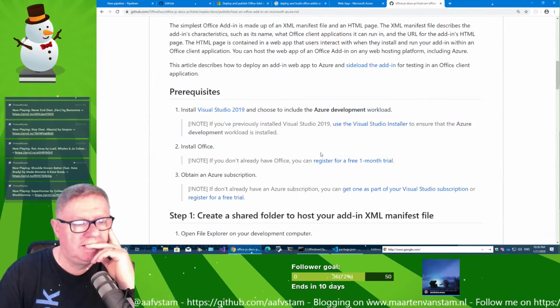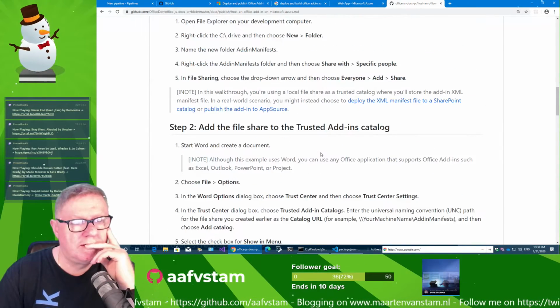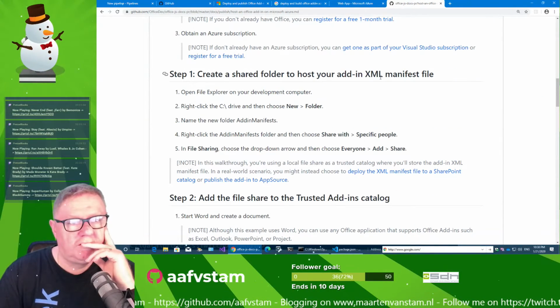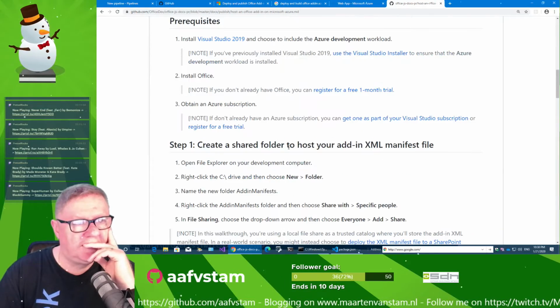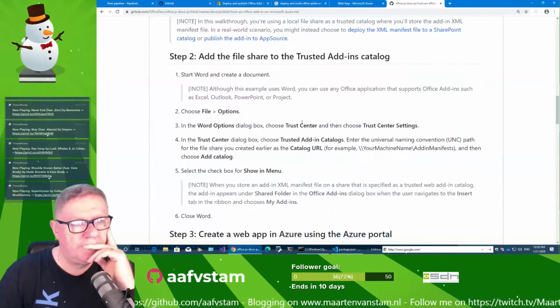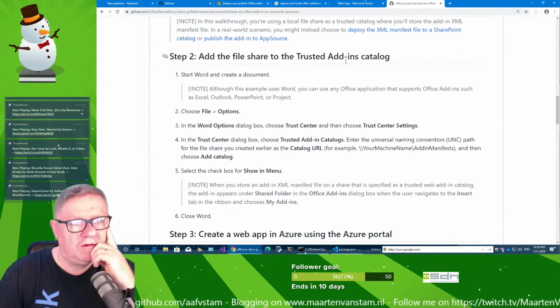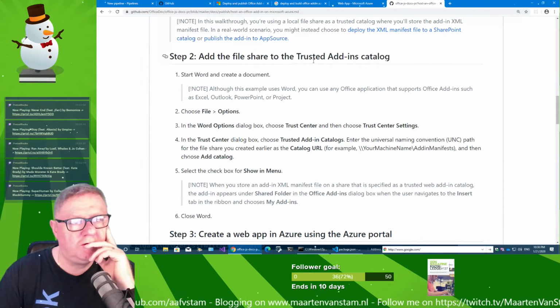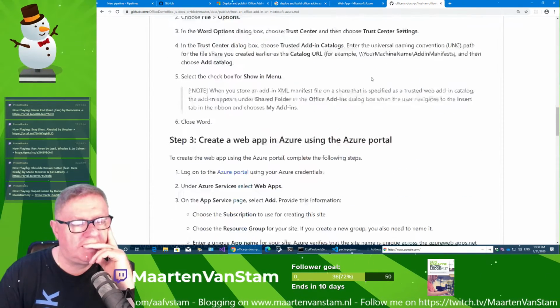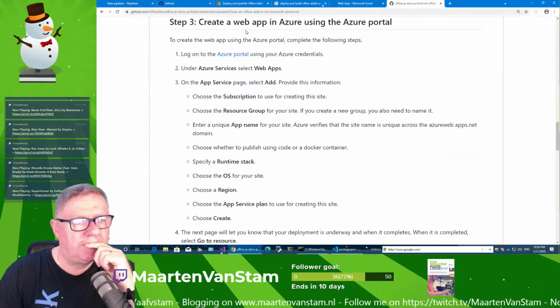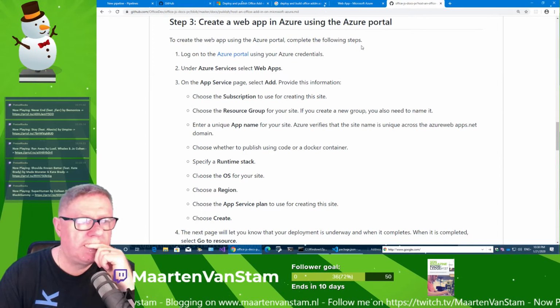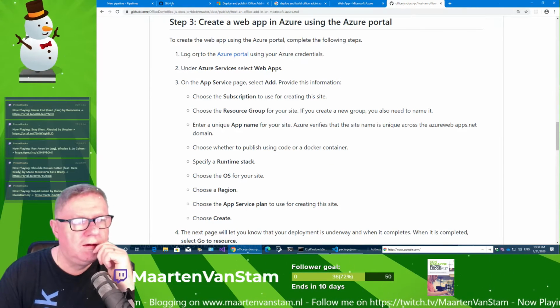Here you are. Create a shared folder to host your add-in XML file. Add a file to add the file share to the trusted add-in catalog. Create a web app. Okay. Done.